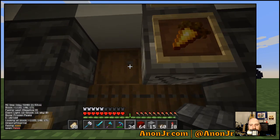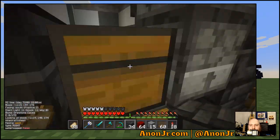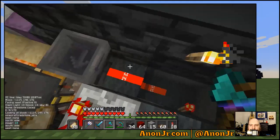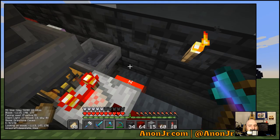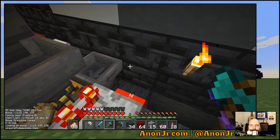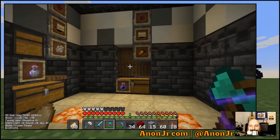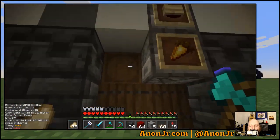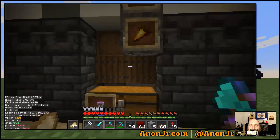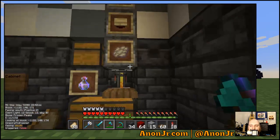I mean, I could put the double chest back anyway, because I don't think I have anything that would, yeah, because I could put the double chest over that redstone and it wouldn't be a problem either. But do I really need a double chest of water bottles? I don't think I do. And that would also neatly fill that up, so that way I have to worry about seeing less of that background there. Yeah, I'll stick with the barrel.